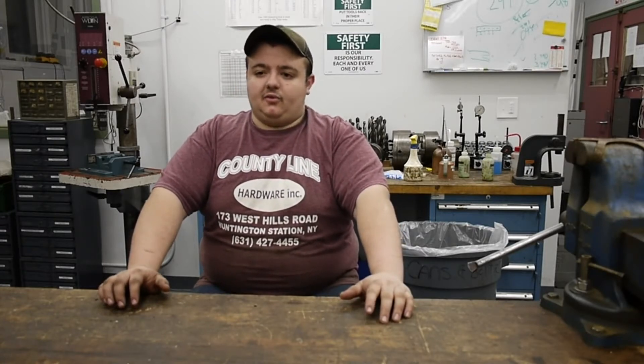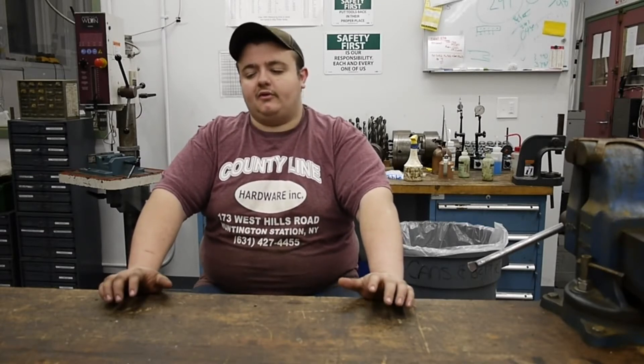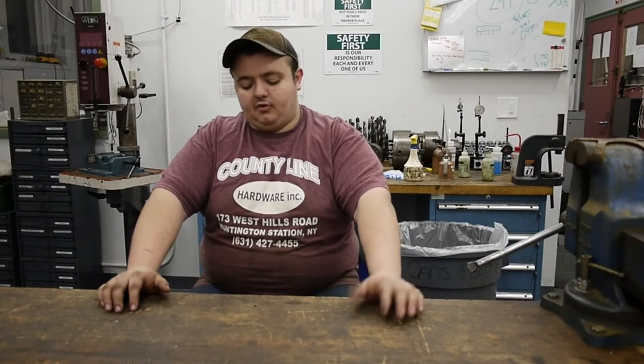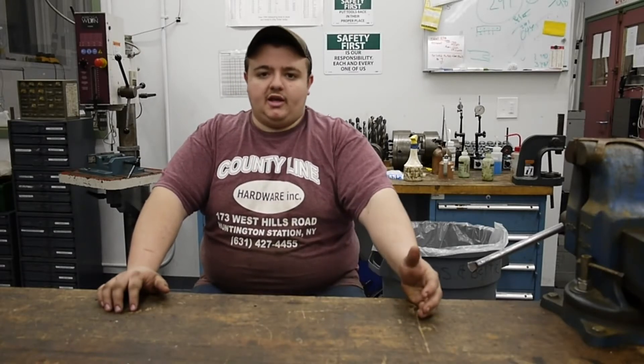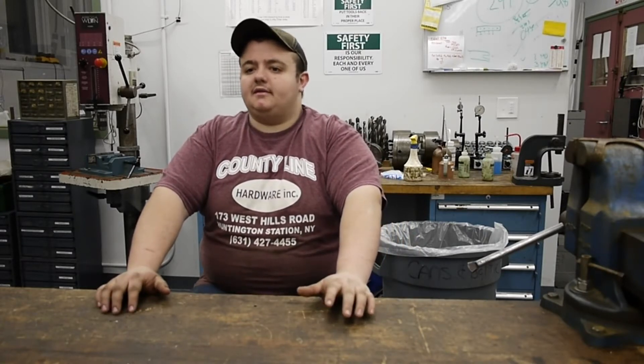A lot of the content will show some of the projects I'm machining parts for, including work for the aerospace department — things like rocket nozzles or various machine parts. Most of the content will be manual; I will include some CNC work, but I definitely prefer manual machining. It's great to be able to walk up to a machine and start working, whereas with CNC you have to design your part using SolidWorks or CAD software, then create a CAM toolpath for the machine to follow. A lot of the time it's easier and quicker to make one-off parts manually, and that really showcases the importance of manual machines.